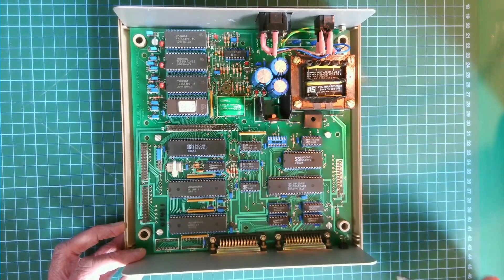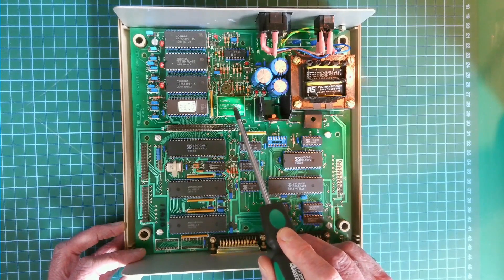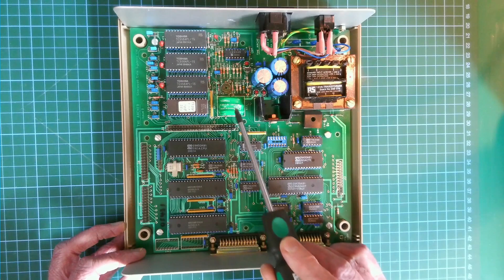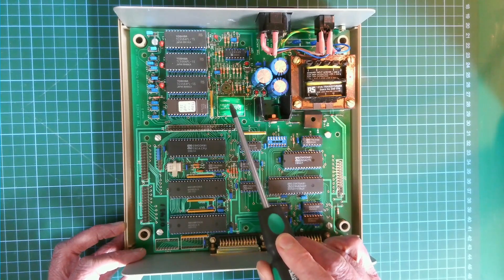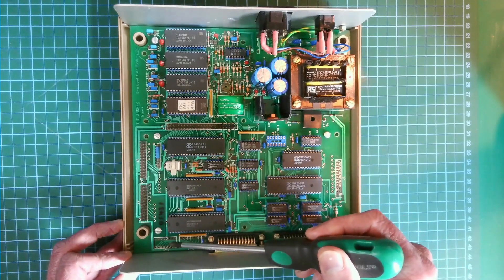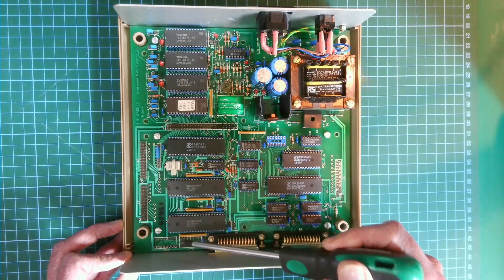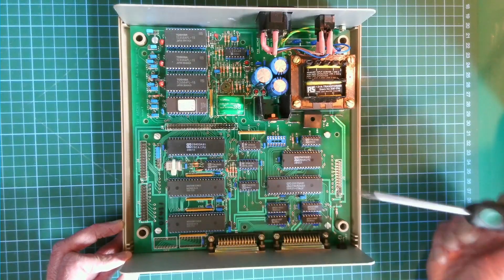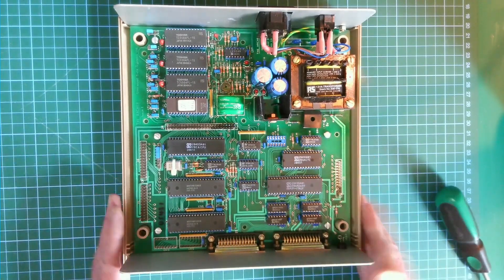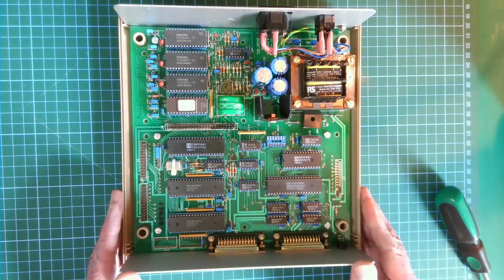We've also got a Nickon battery — I'm guessing that's for backing up the SRAM. The battery doesn't look to have corroded or leaked, which is really good news. Elsewhere we've got some pads here marked SW1, SW2 — I'm guessing those are for DIP switches — and a number of connectors used to bring out the chip signals. So that's the SDS Archer single board computer.